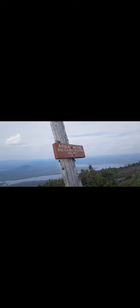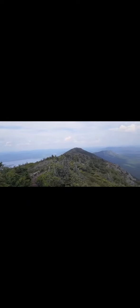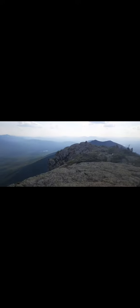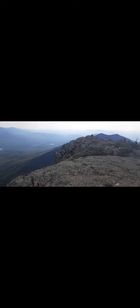We made it to the Bigelow Mountain West Peak, 4150. This is the other side. A lot of climbing. It's freaking awesome out there. I want to show you all the way around — that's a full view. Thankfully we're under a cloud. It is way down there. Talk about vertigo — it's kind of scary being up this high.